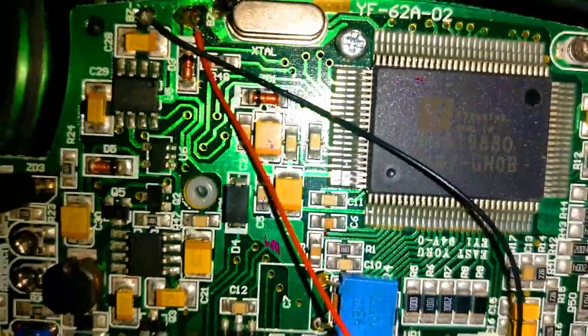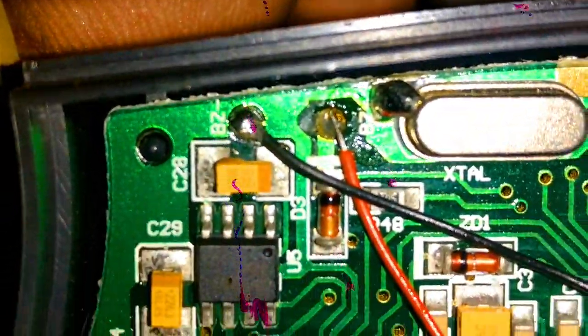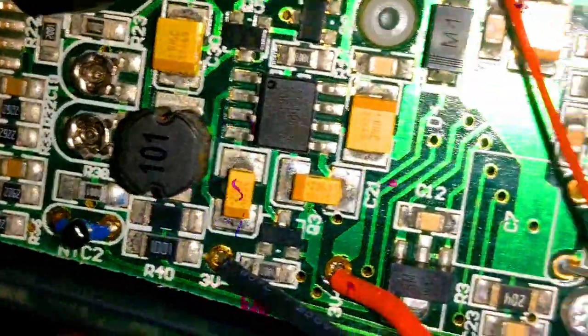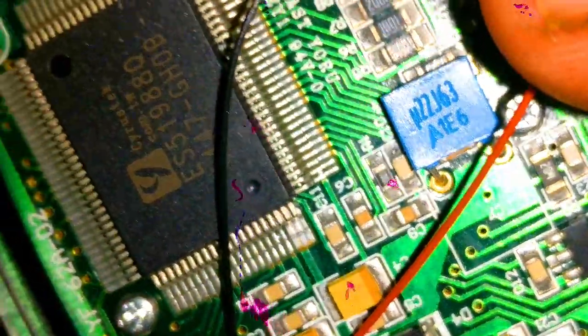What about this crystal? The crystal value looks like 4 MHz — I think it's 4 megahertz. There's also some sort of grounding potential visible there. I can see a resistor, a diode, some capacitors. There's another regulator here — a three-pin regulator, though I'm not sure of the exact value. And this blue component is labeled C7, with a value of 22J63.